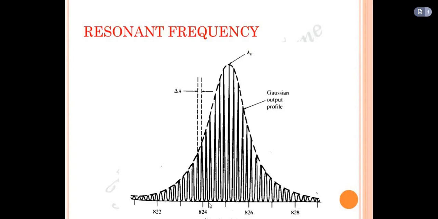What peak value should it have at this center, between 824 and 826? What could be the value here, students? It can be 825, right? So at that 825, my resonance frequency is at the central point. At this value, this is the maximum part. This is what we are going to get.